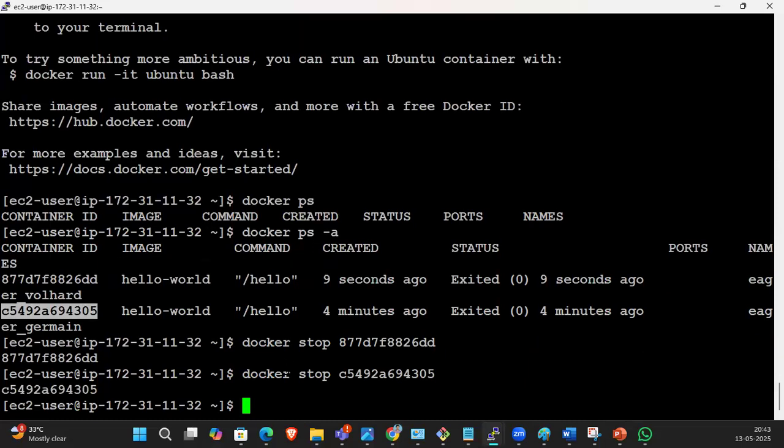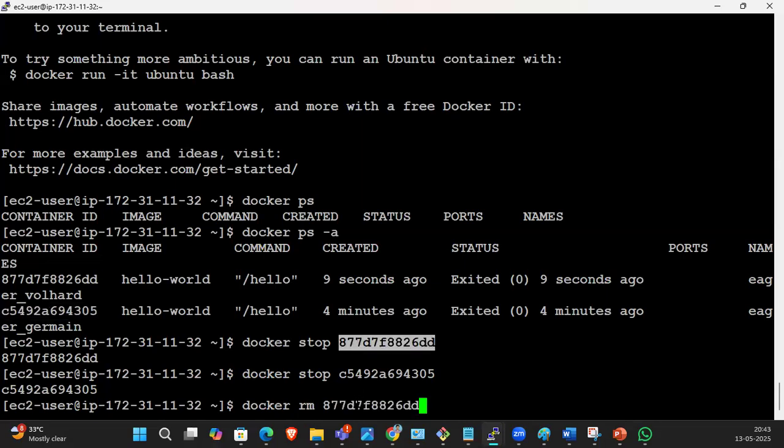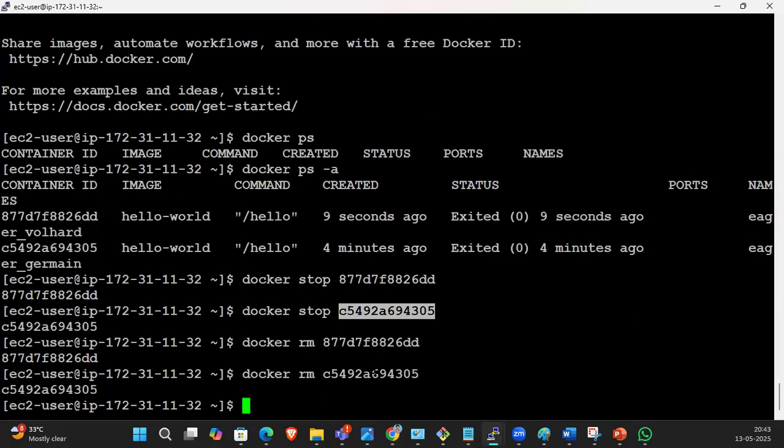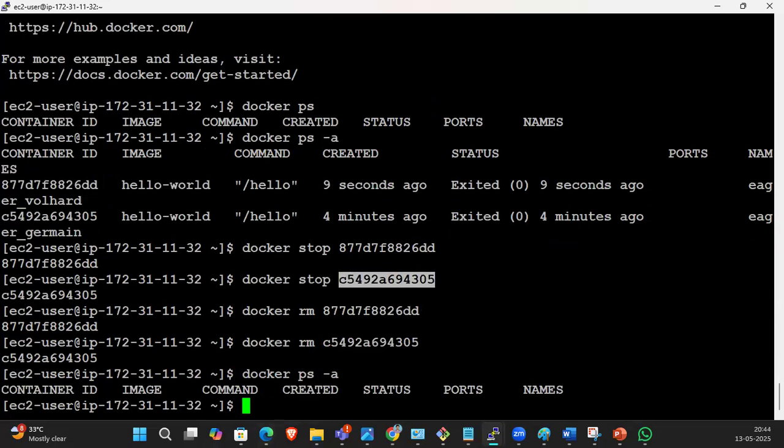So I want to remove the container. Docker rm container ID. Okay, docker ps. Yeah, nothing is there, so the containers are deleted.